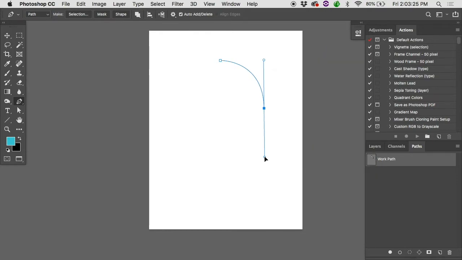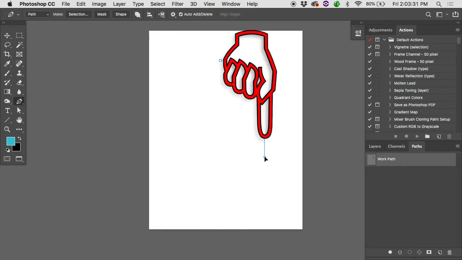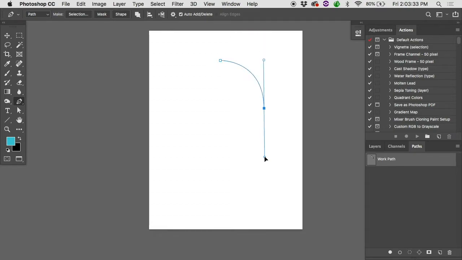So if I did a click down here, it would be a straight line, except this has that little cannonball firing line, so it would actually make a curve as well. So give this a try. Visualize where the bottom of the circle is and just click. Now, like I said, it's probably going to be a crappy circle. Mine, you can see, looks more like, I don't know, a chin. But we can fix it afterward.